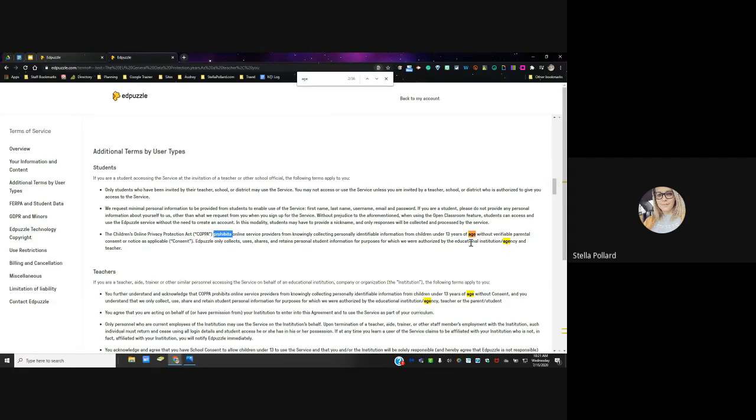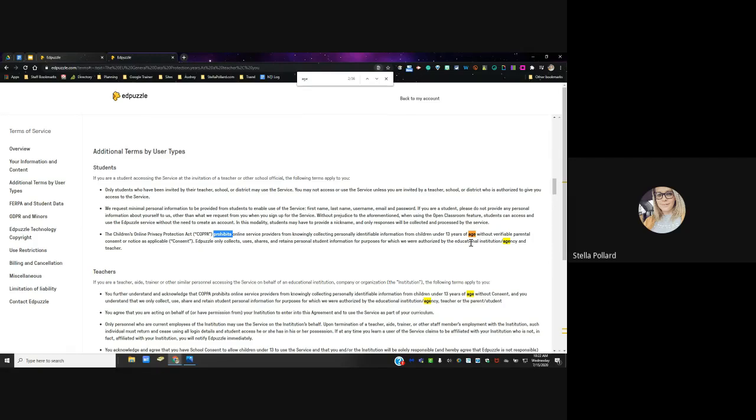Oh, it prohibits. So if you teach kids under the age of 13, we need to type up a letter, and I can type that up. Let me add that to my to-do list. You would have to get parent consent for this.